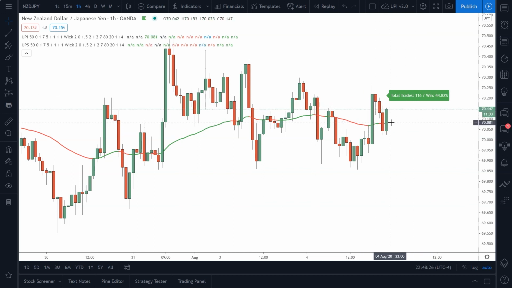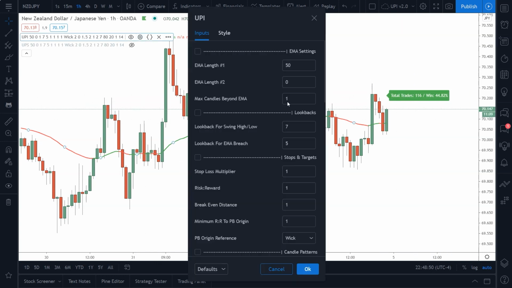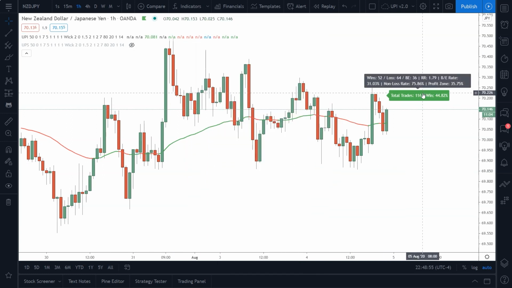And before I continue, I just want to point out that I did make some modifications to this script while recording this video. And as you can see here, this label is now turned green. What this means is that whatever settings I've set this script to are profitable. So if I hover my mouse over this label, you'll see a bunch of stats there. And so first we have our wins, losses, and break-even trades. So this is our total wins, total losses, total break-even.